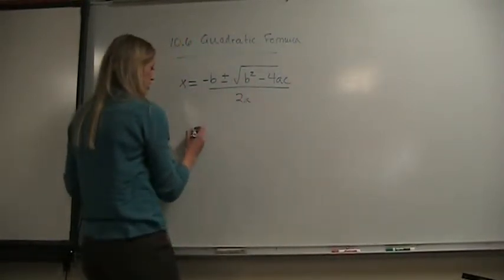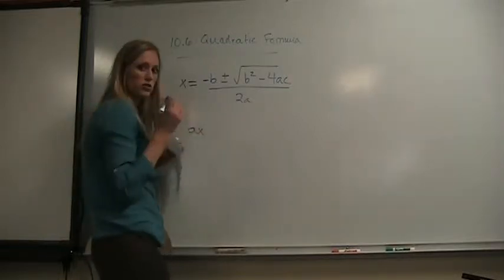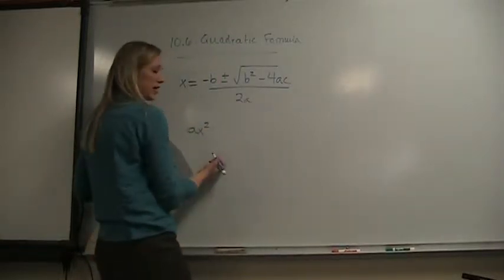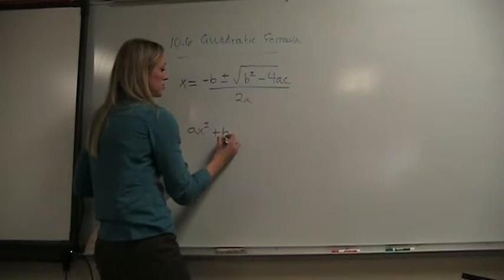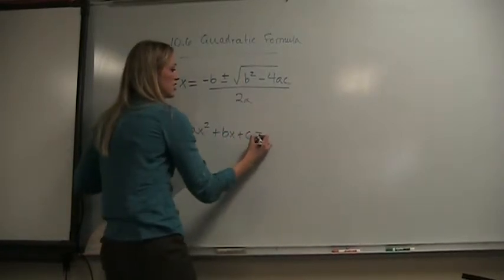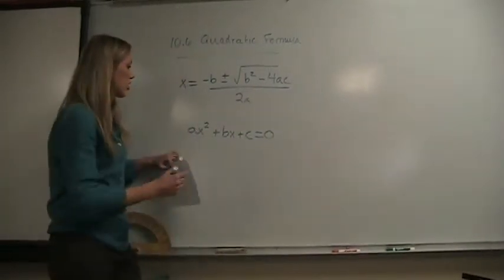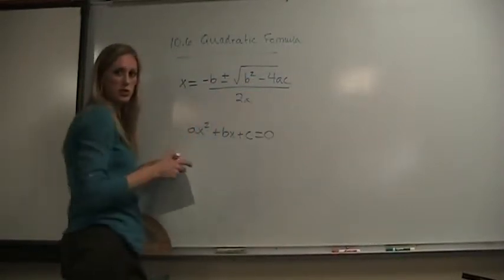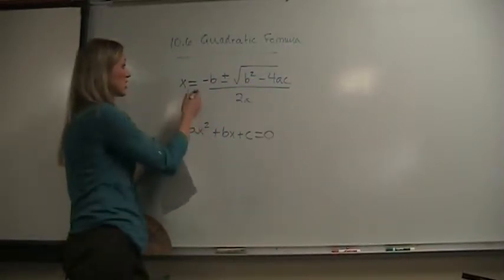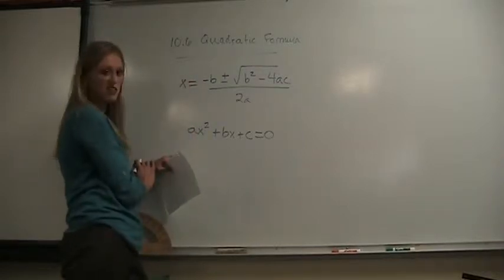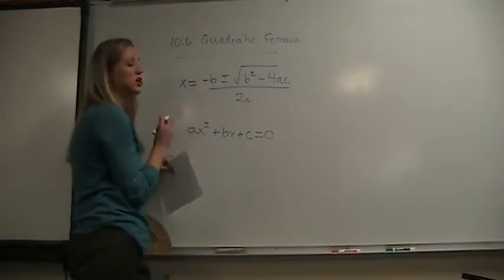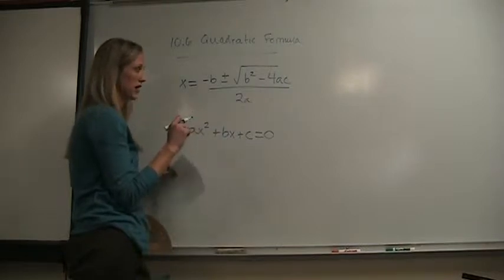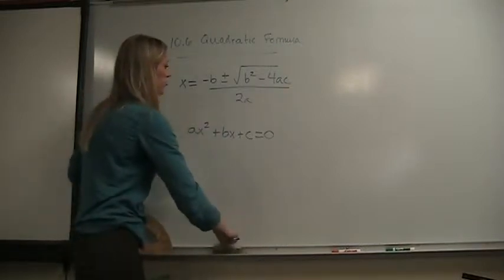And what we are using here is our traditional quadratic equation, okay? Where I have something like this, ax squared plus bx plus c equals 0. Okay, so all I'm going to be doing is plugging values in from my original equation, and then I'm just going to plug and chug and solve for x. This is going to give me all of my solutions to any quadratic equation. Okay, so let's do an example where we're using this.